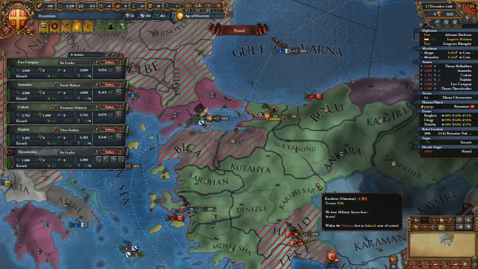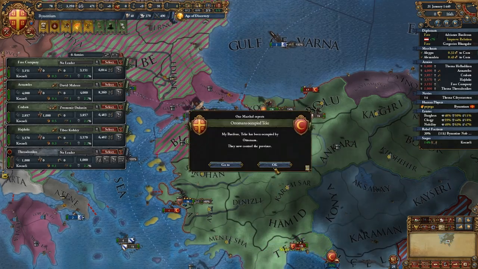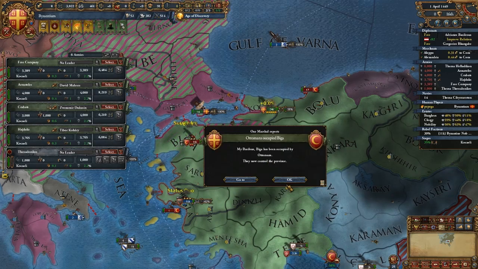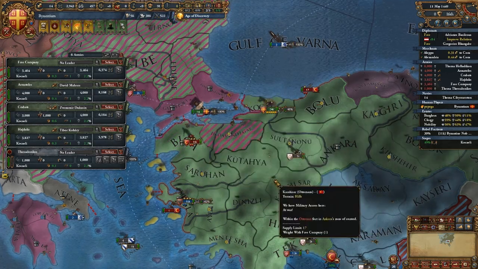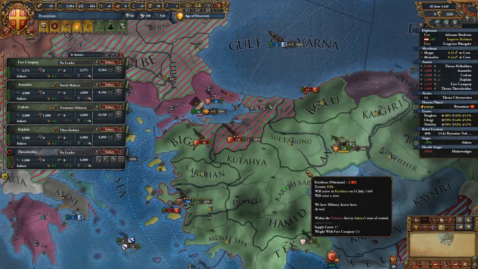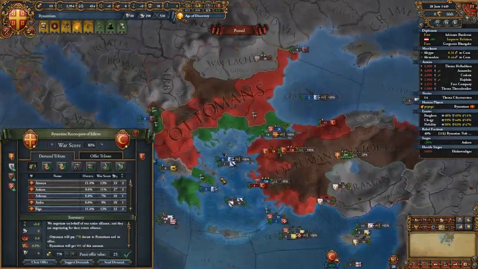Also, at this point, my war exhaustion was pretty high, and for some reason, the Ottomans just sent their troops right at me. Like, not even all together. They sent like a 2k stack, and then a 1k stack, and then a 4k stack, all separate. So that was a pretty weird interaction. You don't really see the AI do that a lot. They only do that when it's extremely hopeless.